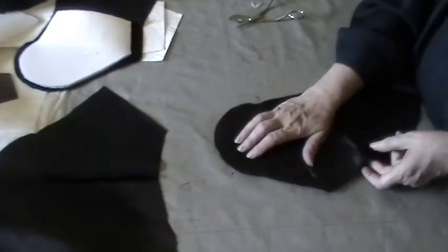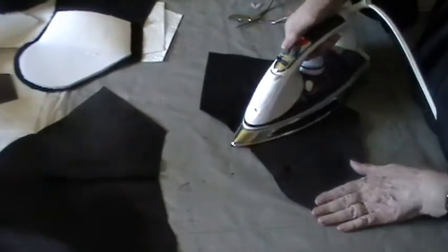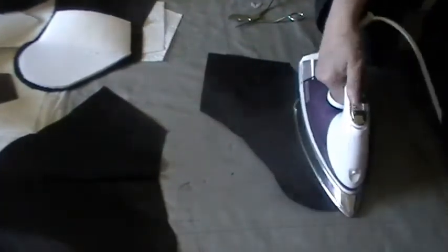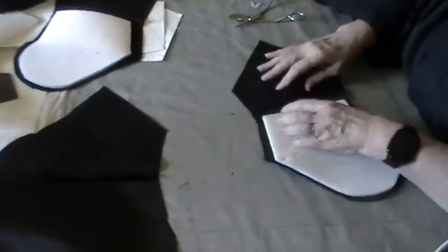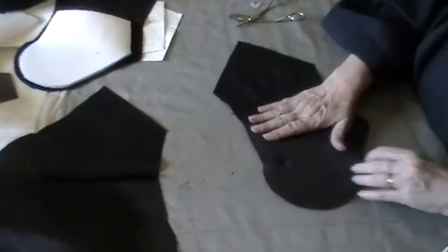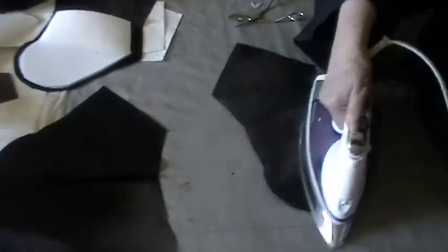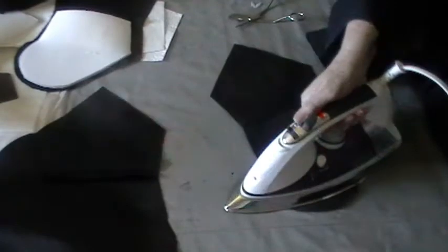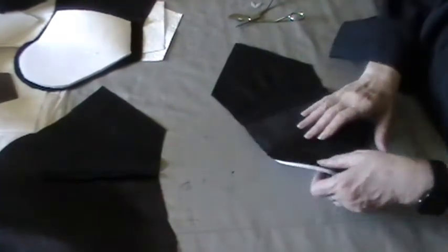Let's push the seam allowance out of the way for now and hit it with the iron. Take the pins out and hit it again, because I'll have pin marks. Let's check this. Okay, now you can feel where the plastic ends and you can see the little ridge there, and that's fine.